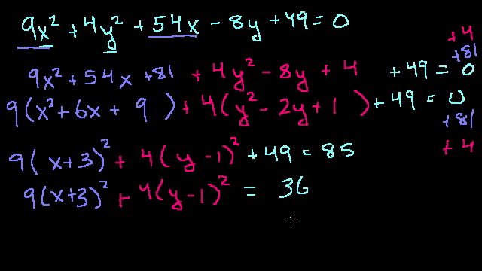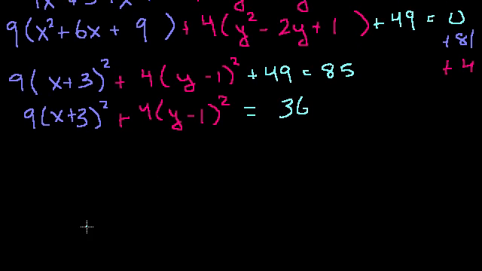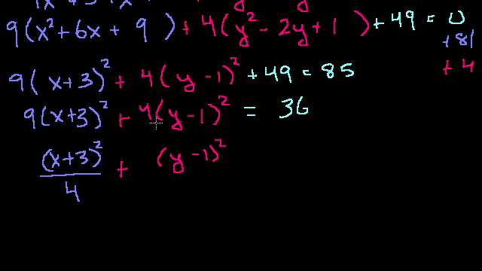And now we're getting close. We're getting close to a standard form of something. But remember, all the standard forms we did except for the circle, we had a 1. We know this isn't a circle because we have these different coefficients in front of these terms. So to get the 1 on the right-hand side, let's divide everything by 36. This term becomes (x + 3)² over 4, and then you have + (y - 1)² over 9. And all of that is equal to 1.